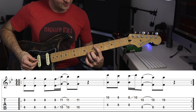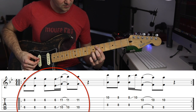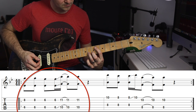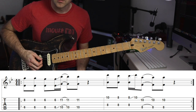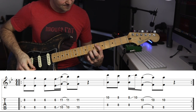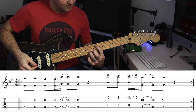All right, so all together that looks like this, slowly. Now, the trick to that one is just making sure that that slide is nice and quick, all right? But you do want to hear that a little bit. You can hear it in the recording, that slide up to that note.